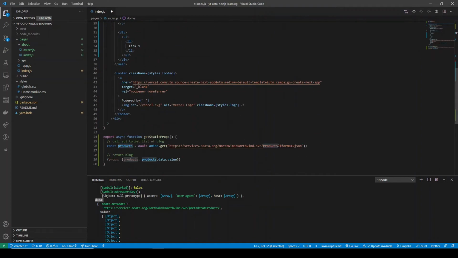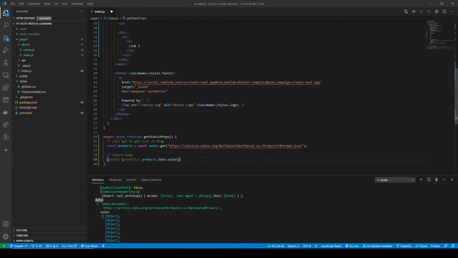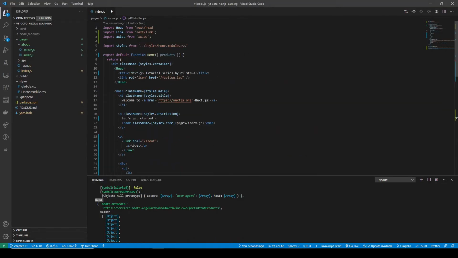Now this products will be filled from this API. The reason we pass it like props is that we also have a few other configurations that we can pass for this method getStaticProps. This we will check out later. As of now, let's just focus on printing the data here, right?